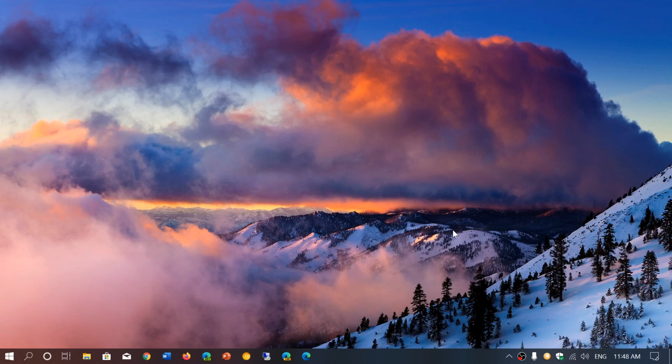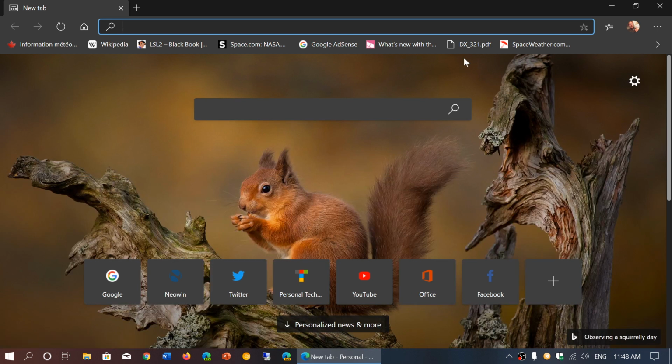Now, by default, when you click, it's the default Bing experience. A lot of people have been asking me why Bing. Well, Bing is Microsoft's search engine, so they're pushing that page to everybody. So, of course, you have a Bing search box right here. And, of course, all the websites that you go to regularly are at the bottom, and you can add your favorite websites. If this is what you like, you can keep it like that and just add the different sites that you want to have in the personalized page.